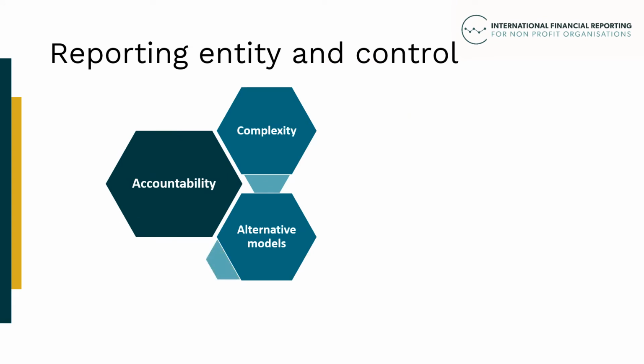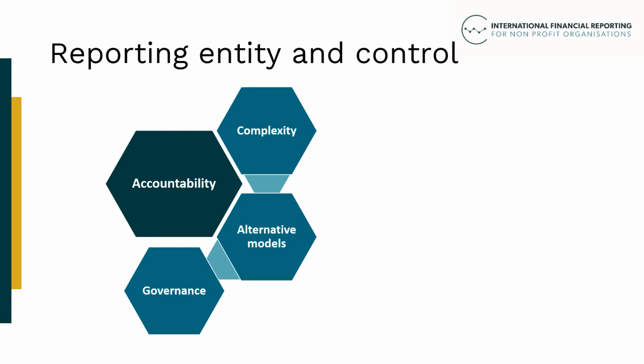NPOs frequently have trustees as part of their governance. Sometimes individual trustees may serve more than one NPO. This may result in unrelated NPOs having the same trustees or a significant overlap in trustees. Where this occurs, trustees may be able to exert influence that raises questions about the relationship between such NPOs. Also, if trustees from one NPO have the ability to appoint trustees or board members to another NPO, it is possible that it is considered to be under the control of the NPO that has the appointing trustees.